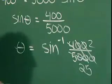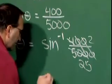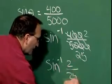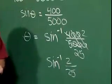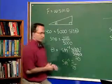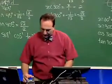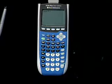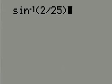So, now, let's go to the calculator and find sine inverse of 2 over 25. So, on the calculator, what we do is we do second sine, and you'll see that that gives me a printout of sine inverse, parentheses, and now what I plug in is 2 divided by 25, close the parentheses, and then hit enter.